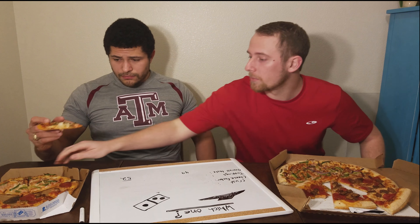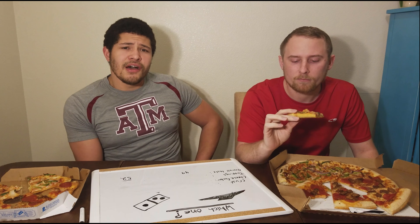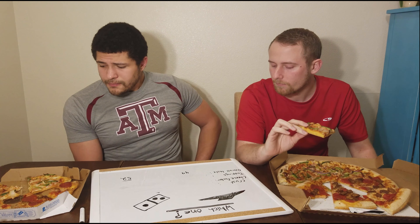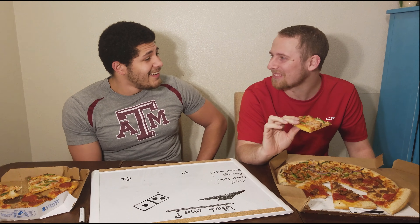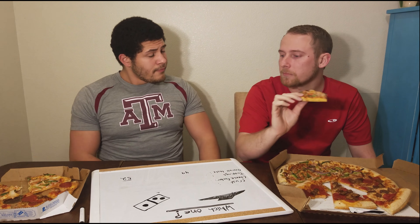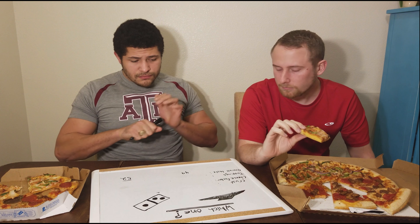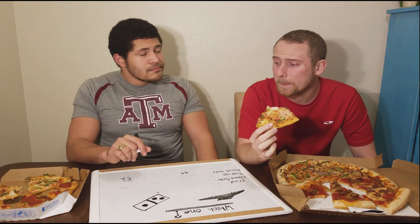Now tasting the veggie side — I'm going to get a middle piece so it has no contamination. There is way less sauce on this side, and there's a difference between the halves — I have hardly any sauce. The bell pepper and onions add a great flavor to it, but I feel like the onions are pretty overpowering. We should probably only rate toppings here since we already rated everything else. For onion and bell pepper, it's pretty normal — I'd give it a six and I'd give it a five.